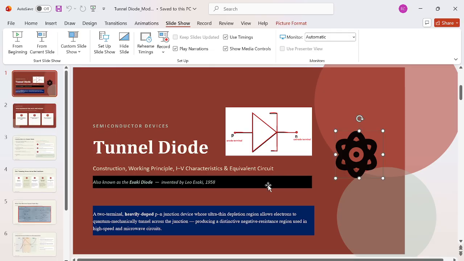So basically this is a very important device, and its inventor was given a Nobel Prize for its invention. And to sum up, it is a two-terminal semiconductor device with heavily doped semiconductors used for its construction, leading to an ultra thin depletion region in which an extremely high electric field exists, and it gives rise to high speed switching operation and microwave circuit operations.